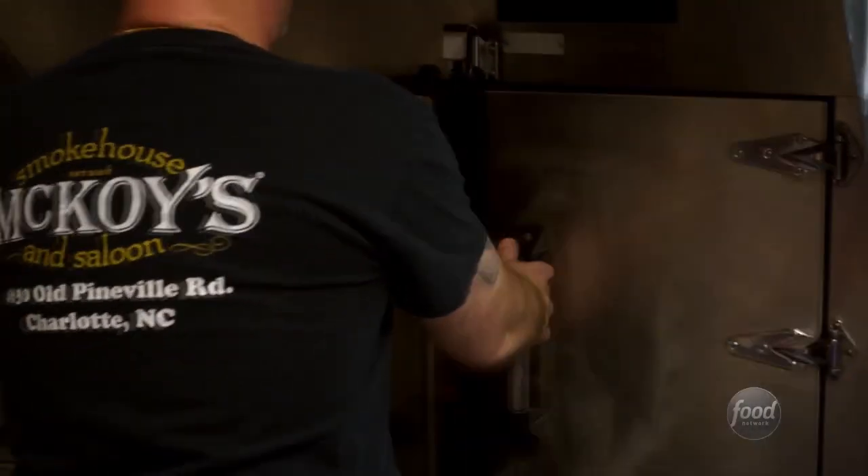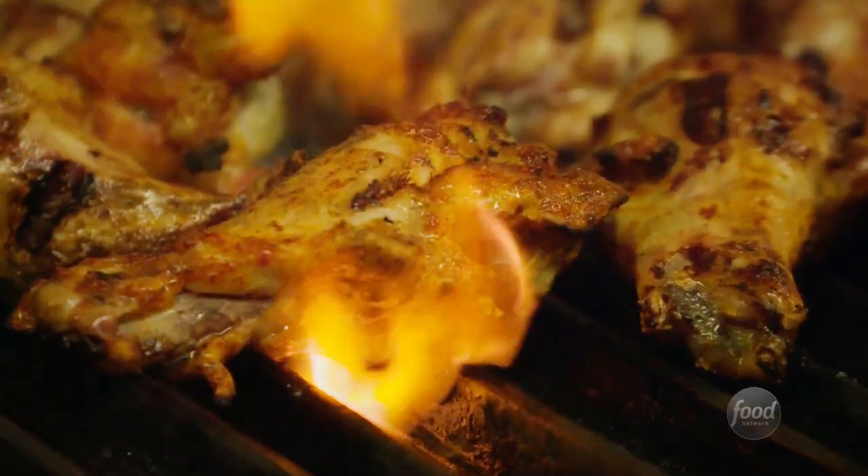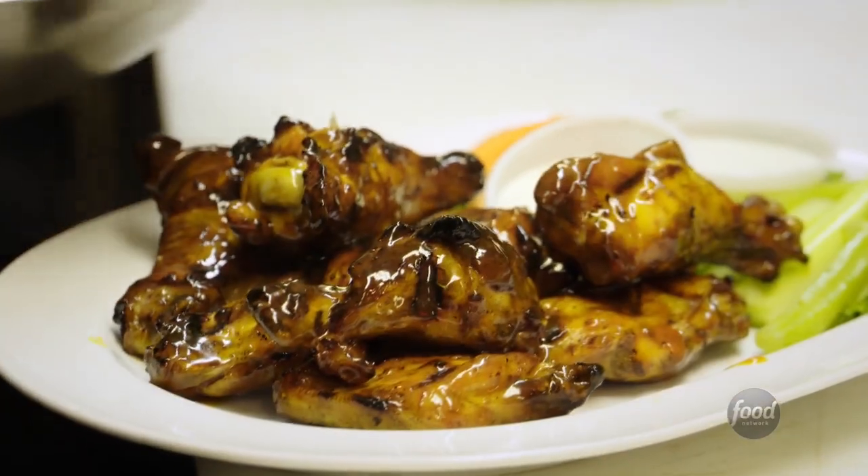The pot roast is going for four hours. Pot roast is very popular, but our wings are also very popular — we sell about 10,000 of those a week. And they all get smoked. We smoke them and then put them on the grill. We homemade our own ranch and blue cheese to go with it. Nice.